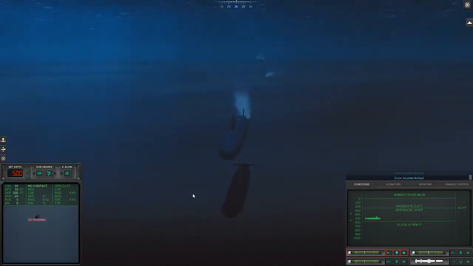So let's just continue on with the technique here, the torpedo avoidance technique, which so far has definitely done me right. See, this torpedo didn't get spoofed the first couple times, so you might have to keep at it until it works. And that was one right there that was able to spoof its tracker.